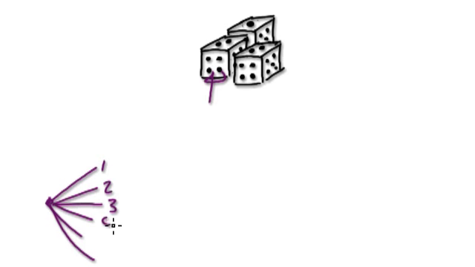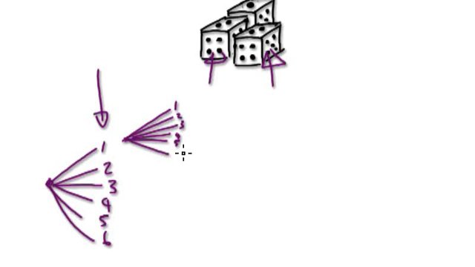Okay, so rolling 3 dice, we're going to imagine it as rolling 1 die at a time. You start here and you could get 1, 2, 3, 4, 5, 6. This column represents our first die. Now we jump onto the second die, and we could get a 1, 2, 3, 4, 5, 6, and for each branch, another 1, 2, 3, 4, 5, 6.